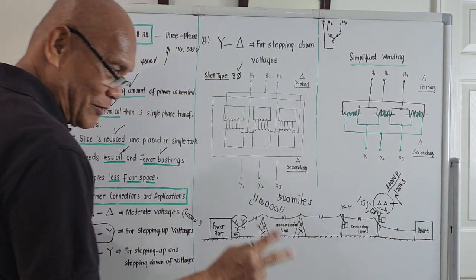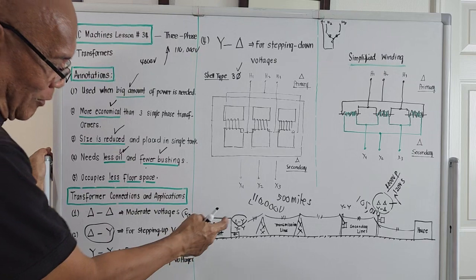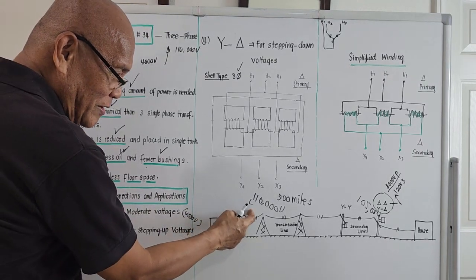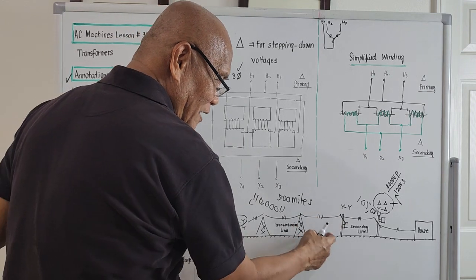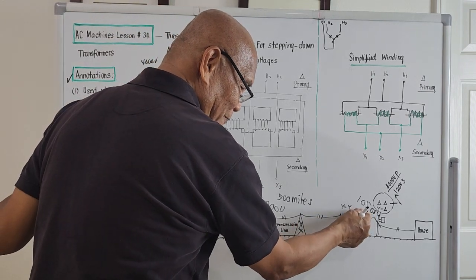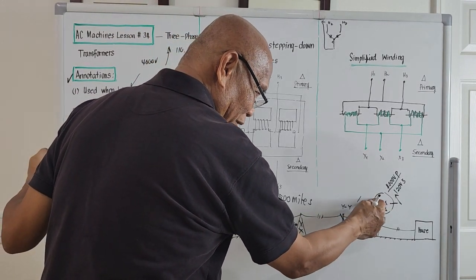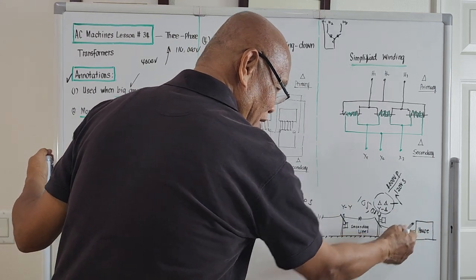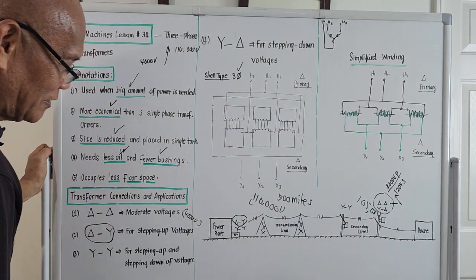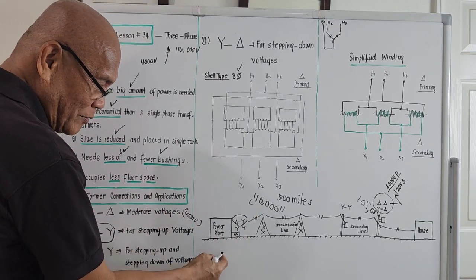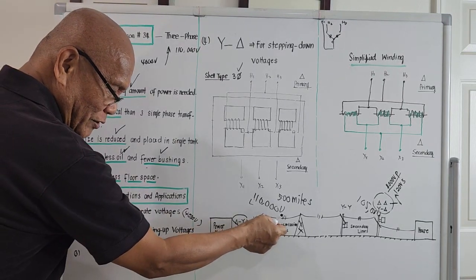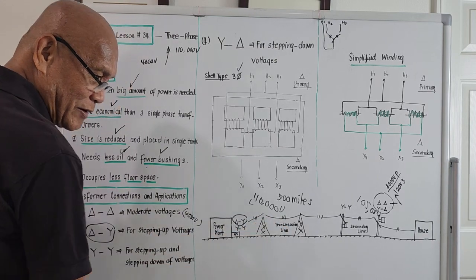Right? 105,000. Because if the voltage initially is low, after traveling for 500 miles, there might not be enough voltage needed by the distribution transformer just to energize our houses. So it's a must that the voltage generated by the generator will be stepped up before we feed it to the so-called transmission line. Okay?